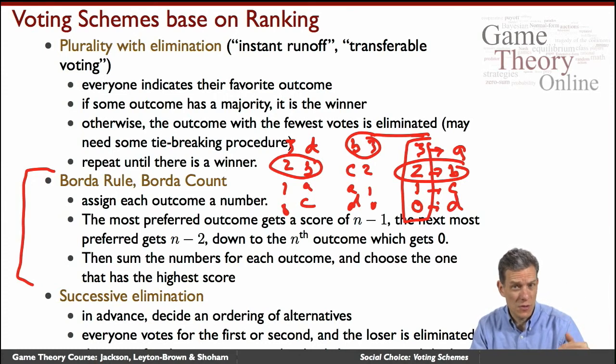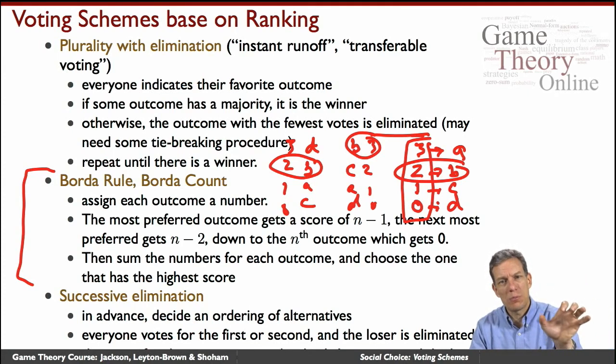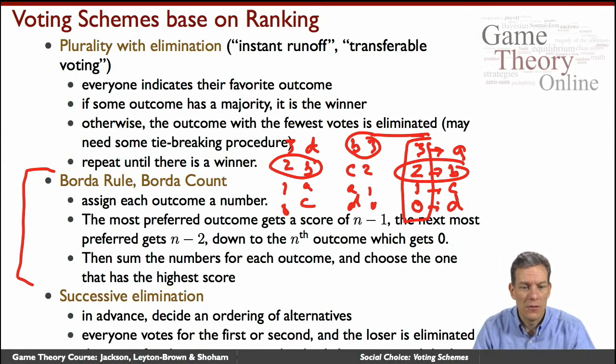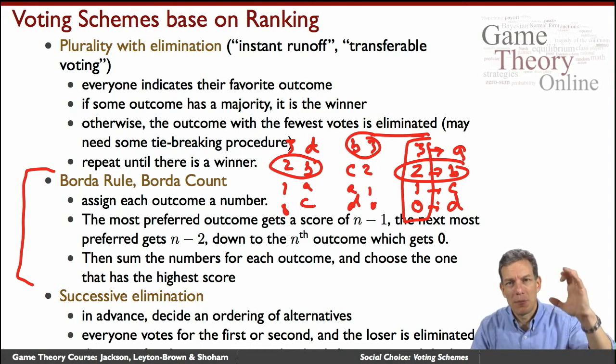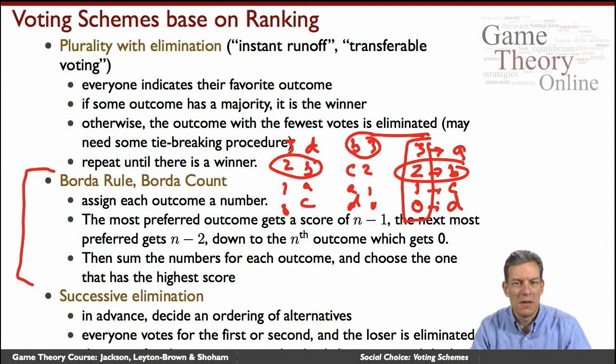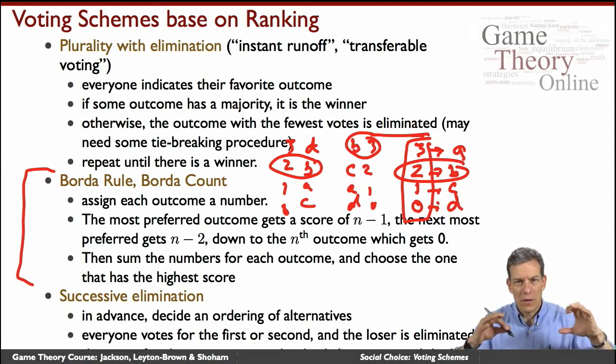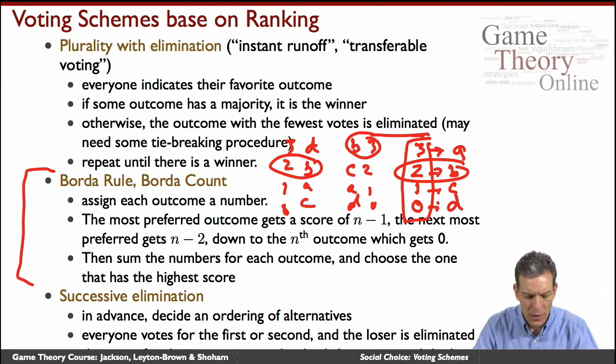And this is actually going to produce a social welfare ordering, right? It's going to tell us which outcomes are in first place, which ones are in second place, and so forth. So it's actually going to rank all the outcomes. And so Borda count gives us an overall ranking. And actually this is used in a lot of sports evaluations. So in the US for ranking basketball teams or football teams in different polls, and in a series of different situations where you're trying to rank alternatives, you can give votes and then aggregate those up and produce a ranking.